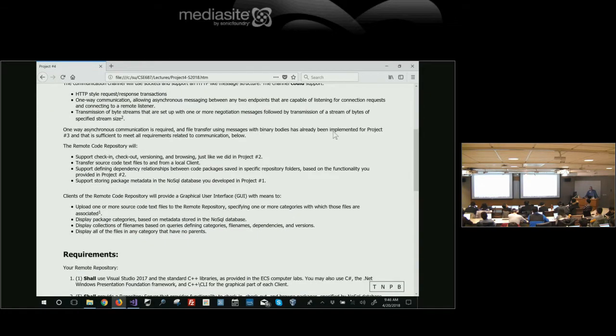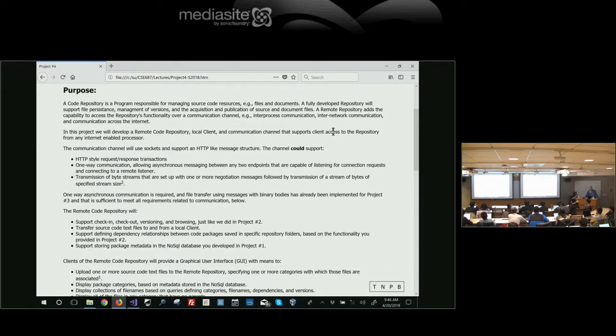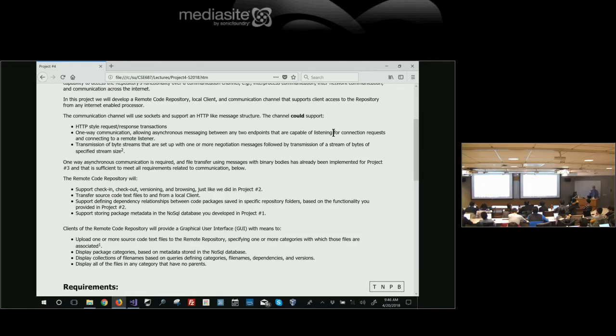So here, there's requirements, and above it, there's this purpose section that says blah, blah, blah. Okay. So these aren't requirements, but clients of the remote code repository will provide a graphical user interface GUI with means to blah, blah, blah, blah.